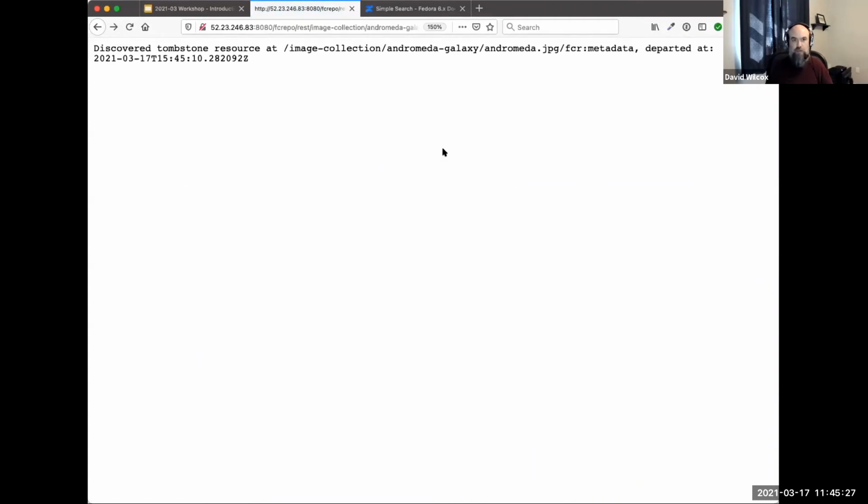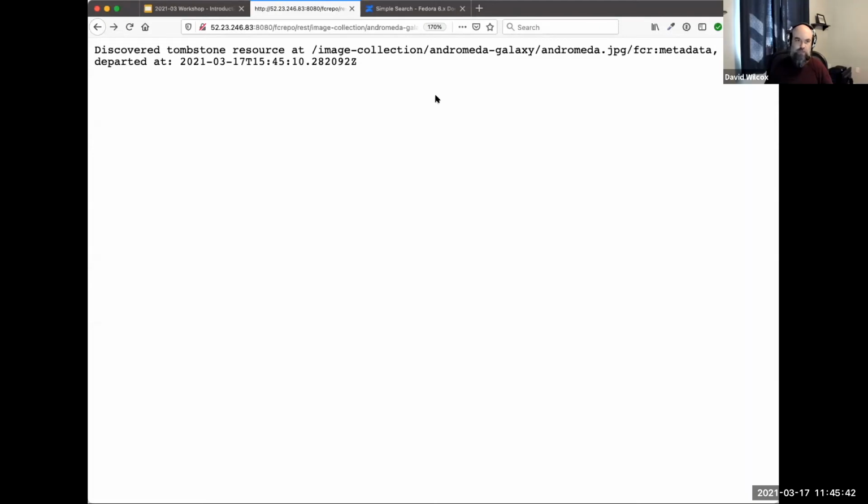And I'll zoom in a little bit here. This is really just showing you that the resource used to exist at this location, and it was deleted, and it gives you a timestamp for when it was deleted. The reason we do this has to do with linked data best practices.